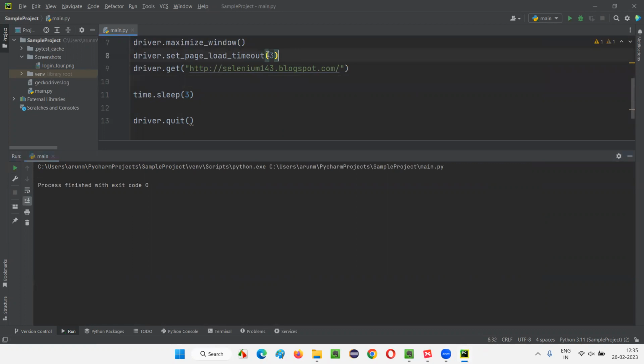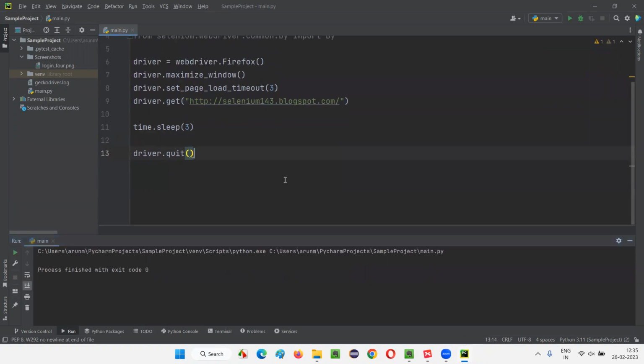So this is enough. Generally, putting 3 seconds is not a big deal, right? For a website to take 3 seconds is okay. If it's taking more than 3 seconds, then it should fail, okay? There may be some situations in real time when you are running automation scripts, and if this website is taking more seconds to load, then that should be a defect, right? The website should not take so much time. There may be some performance issues. For such reasons, we can use this command to set a time limit for the website to open.